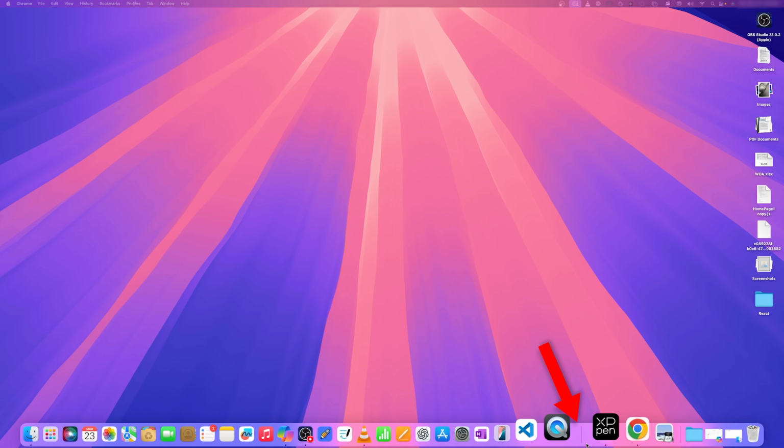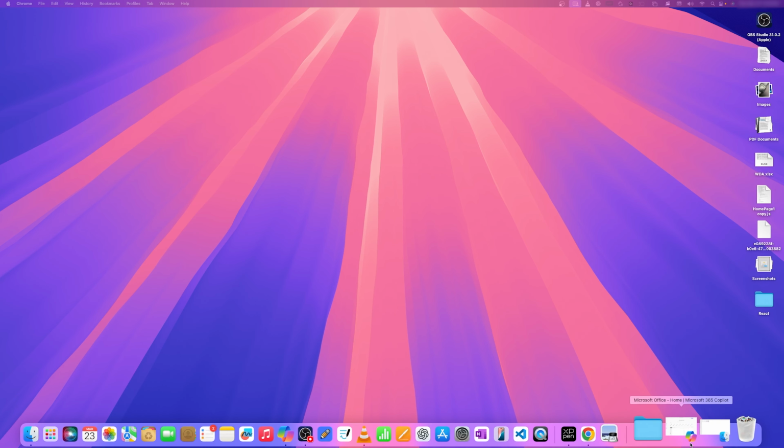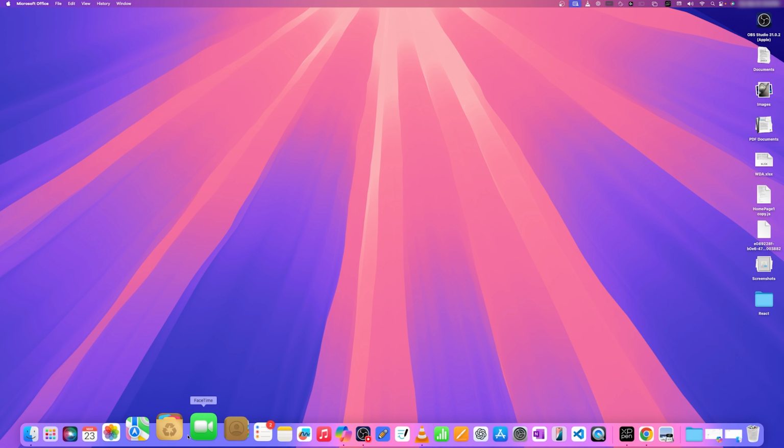Then comes the divider where you will see the apps suggested by macOS. The dock is intelligent and it thinks that these apps you use a lot, so they should be part of your dock. Now let's talk about the content that is available on the right hand side. These are the apps and folders that we have opened. And yes, of course, the trash can. So this is how everything is arranged.